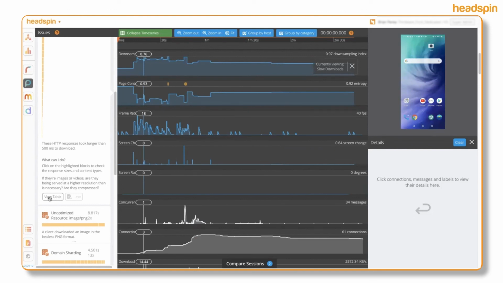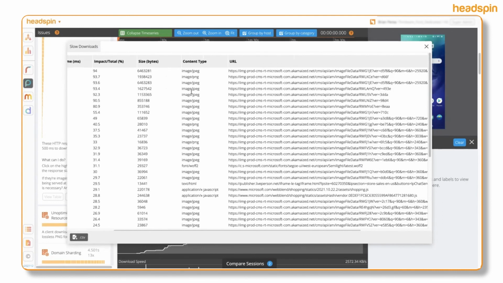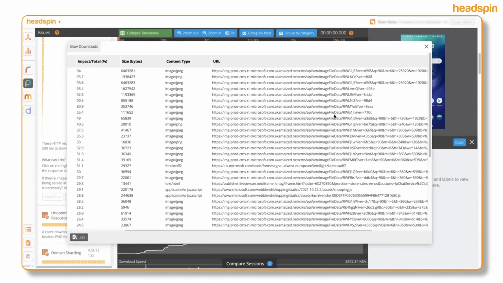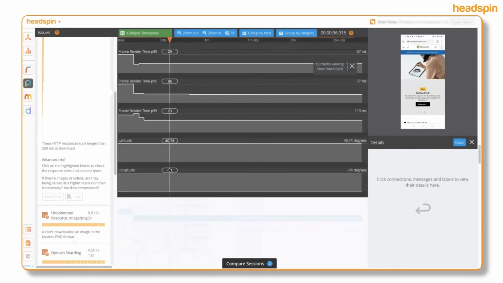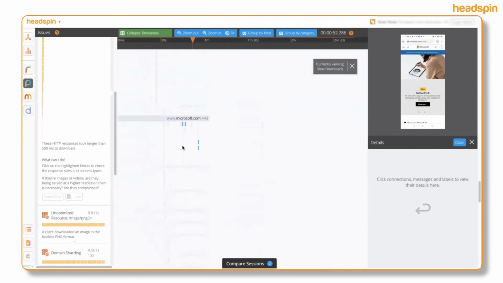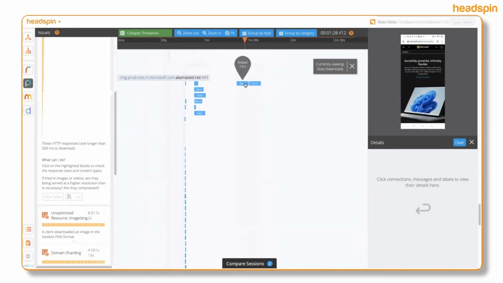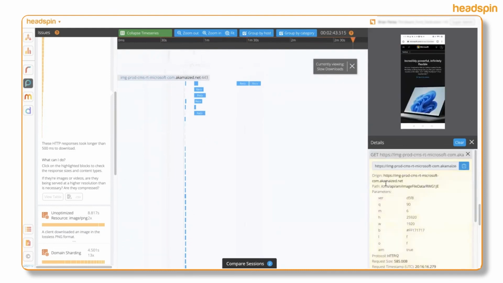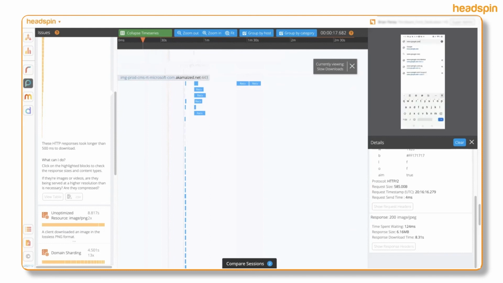You can always click on this view table to see a table view of exactly what's happening in terms of this issue. You can download that as a CSV or access that via the REST APIs. And when you click on an issue, we automatically highlight the relevant slow downloads. So you can see highlighted in blue are all the downloads that we consider to be slow. You can click on each of those and see exactly what's happening in terms of the request headers and dig into that issue.